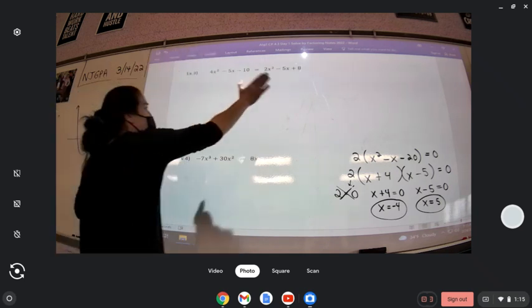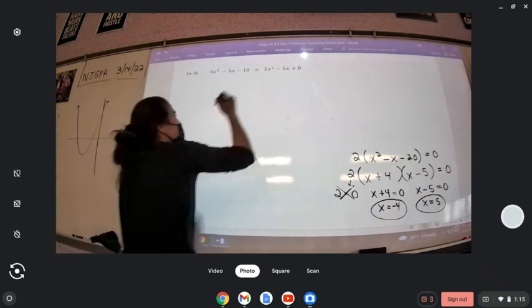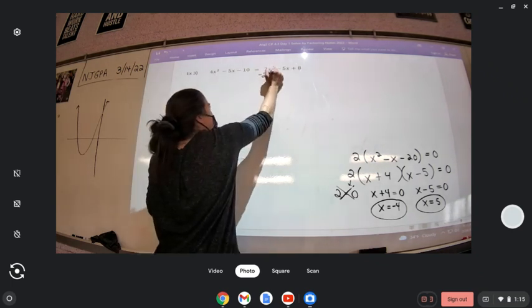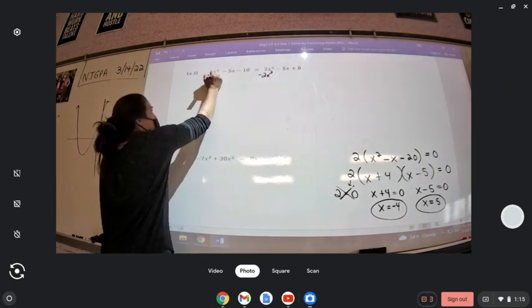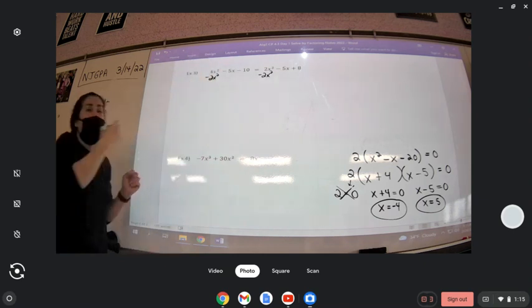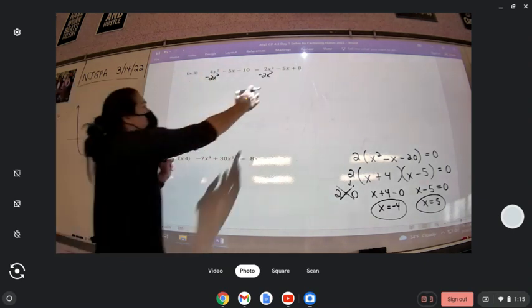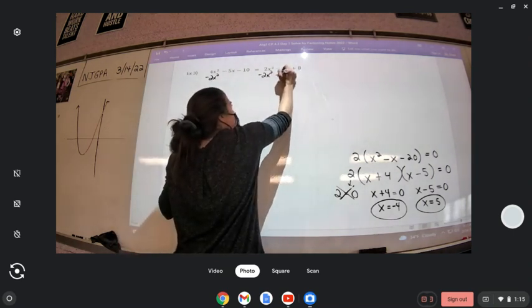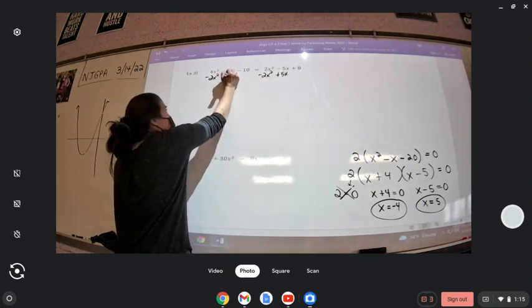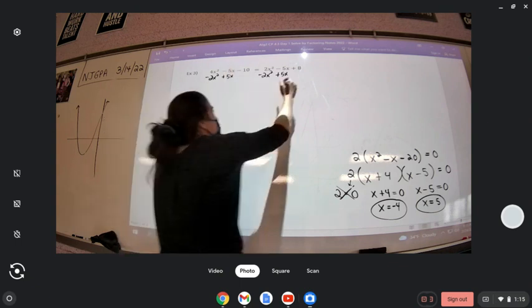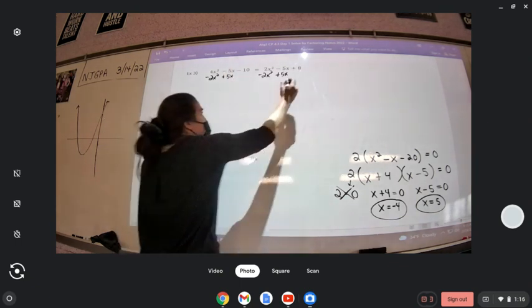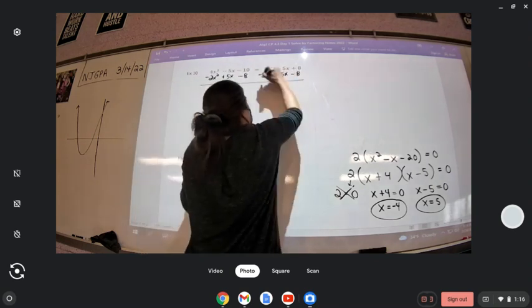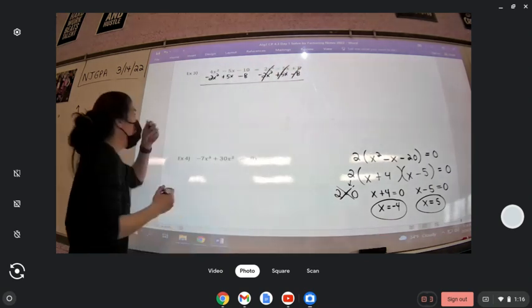All right, so let's move everything from the right side to the left side. So to make him cancel and move, I'd have to subtract them. And I can subtract them from the other x squareds that are over here because they're like terms. How am I getting negative 5x's to cancel and move over here? Add them. And then I can add them to the other x's, which is actually going to work out nicely. And then how do you get an 8 to cancel and move? Minus it. And then I can minus it from the other just numbers. Gone, gone, gone.